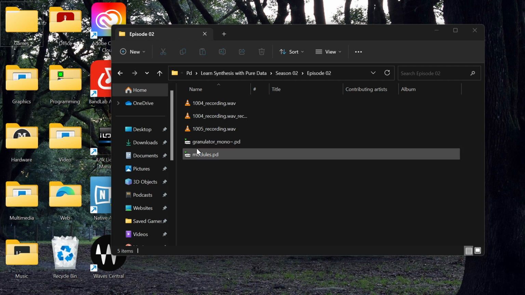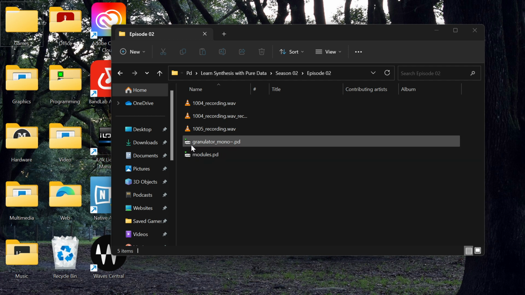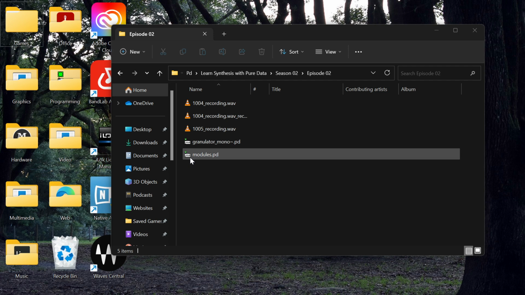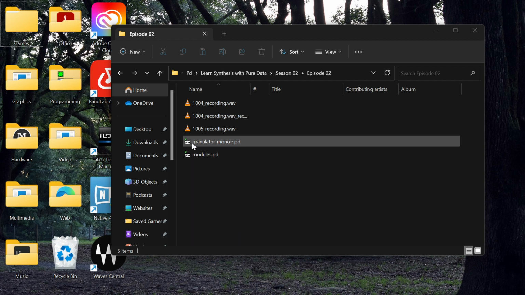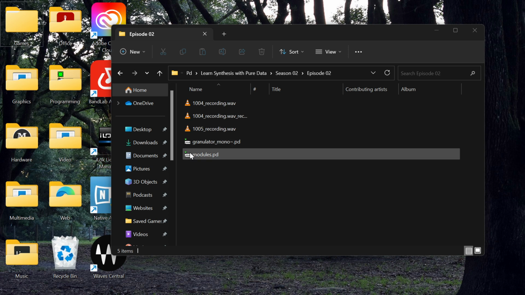So the granulator is actually functioning as what we call an abstraction, a patch that gets loaded in from file to another patch. And so you do need both files for this to work. You don't really need the audio because we're not loading that in. We're recording new audio each time we use it.